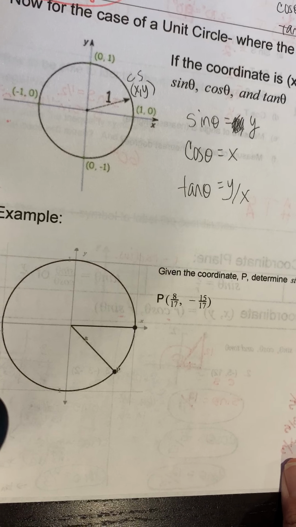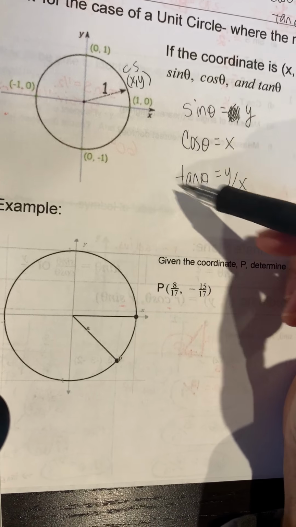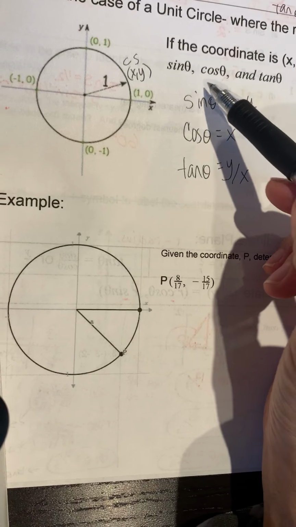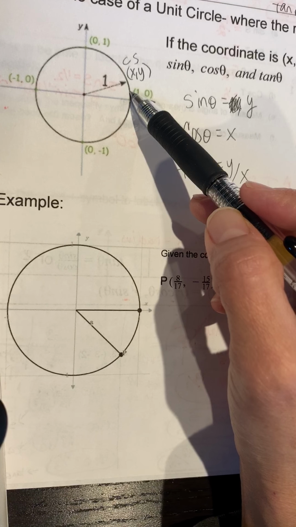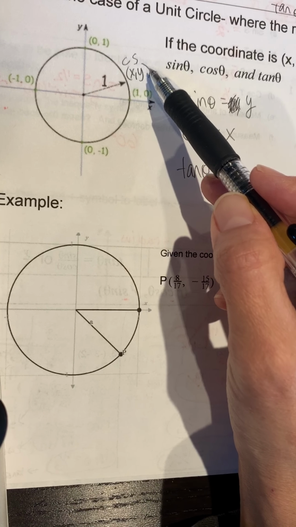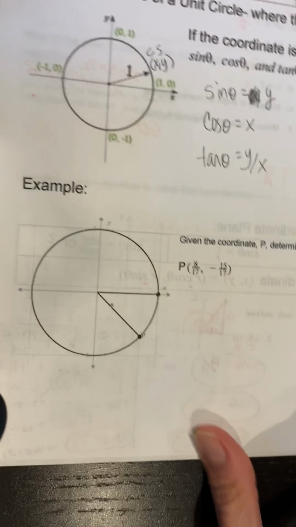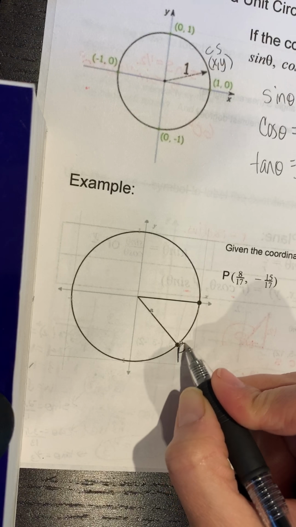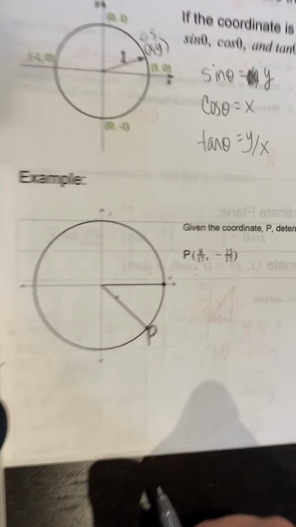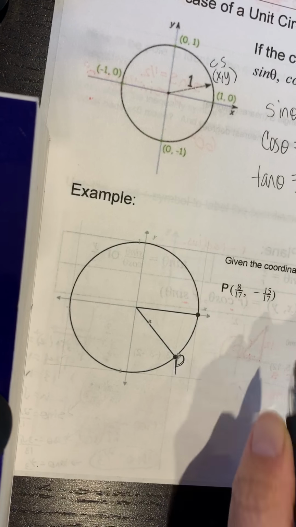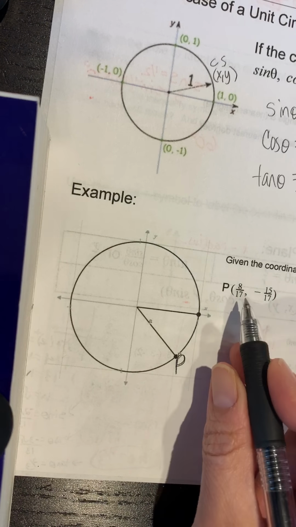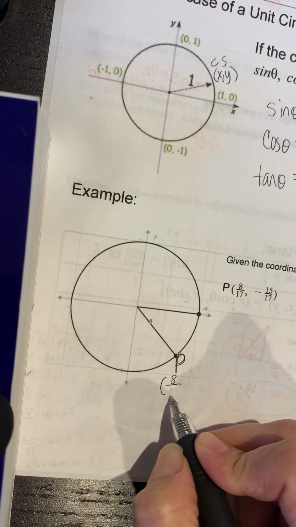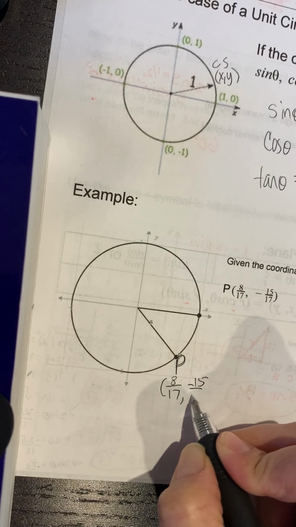So now let's talk about, well, that actually is important because this is what we call a unit circle. Whenever they give you the unit circle, whatever they ask you for cosine, that's the x value, and whatever they ask you for sine, that's just that y value right there. Here's an example. Let's say they gave you this point P, you really can't see it, it's a little small, maybe you can see it better on your iPad. They're telling you that this coordinate is 8 over 17, comma, negative 15 over 17.